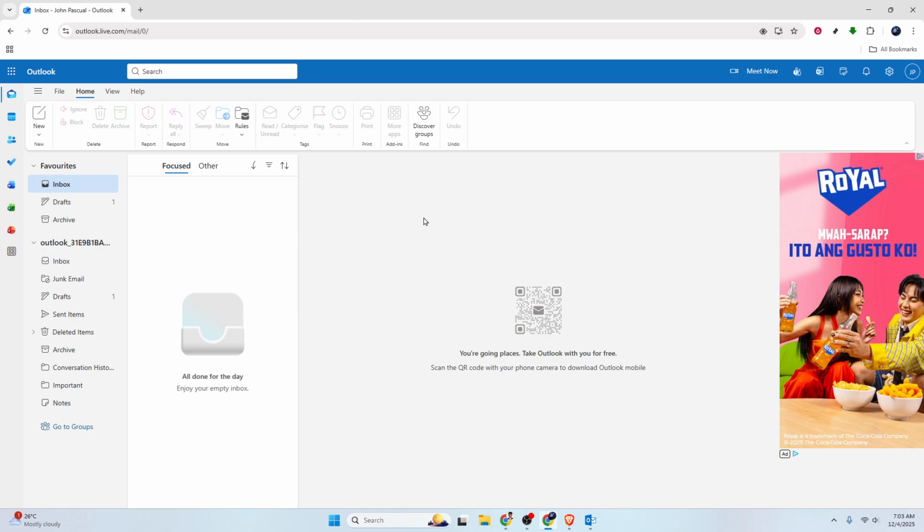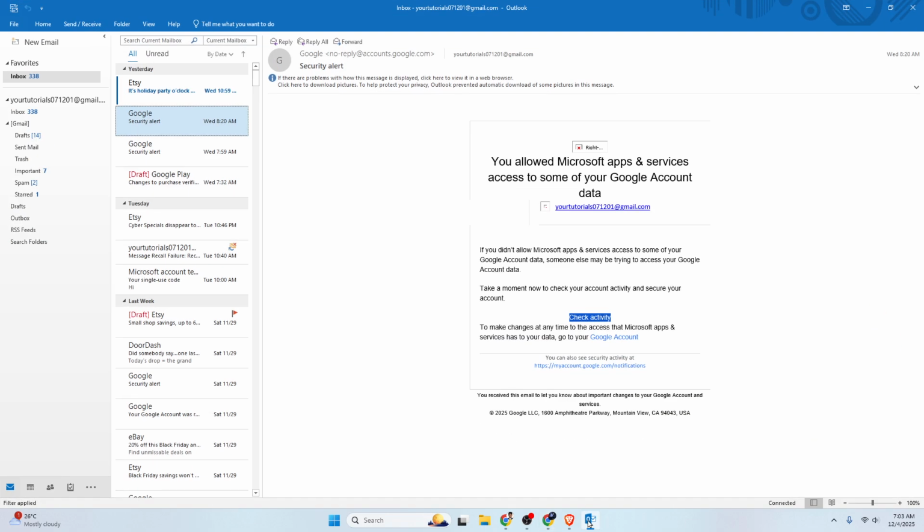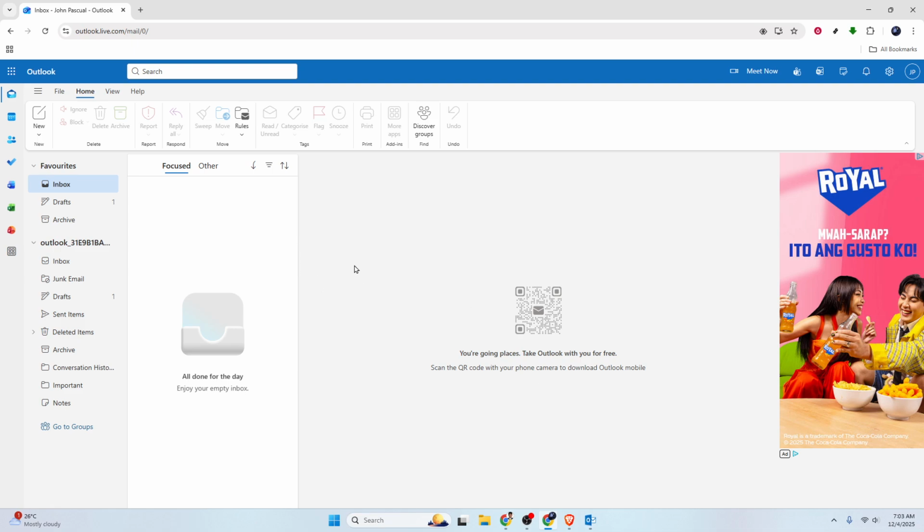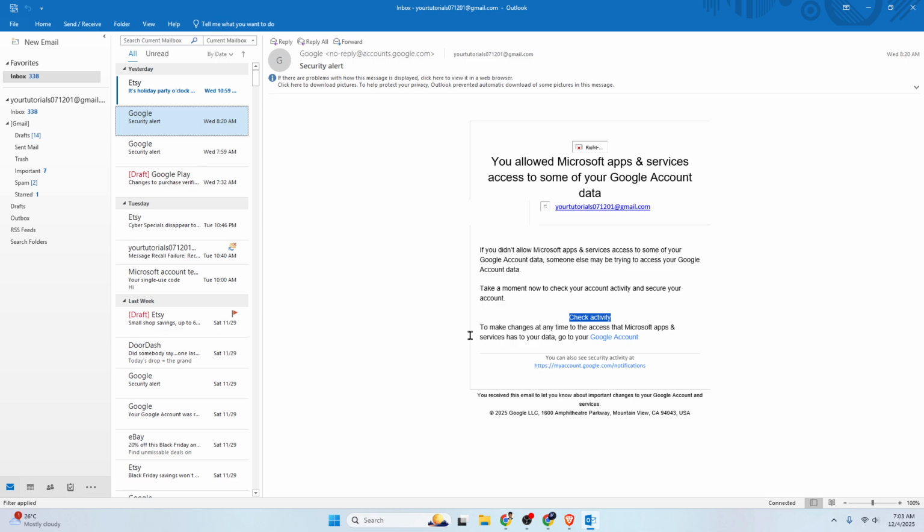First, if you're on the desktop version of Outlook or Outlook on the web, press F9 on your keyboard. Make sure Outlook is the active window when you press it. After pressing F9, you should see a brief syncing message or status update, which means Outlook is checking for new emails, updating folder changes, and pushing any pending actions.